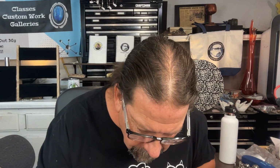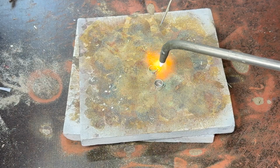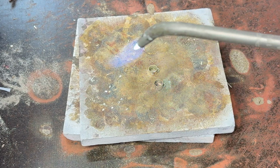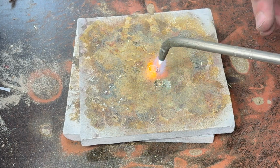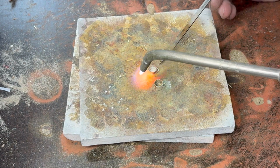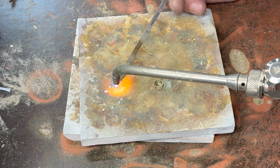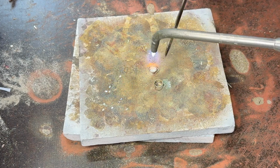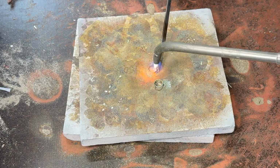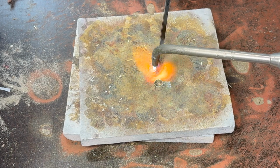It's where you pick up a bit of solder on the end of a titanium or tungsten pick, and then it allows you to kind of precisely place where you want it to go. Another way you could do it is to just pre-melt a little bit of solder on the side of the bezel or on the half ring here. It's one of those skills that really kind of pushed me to a different level.